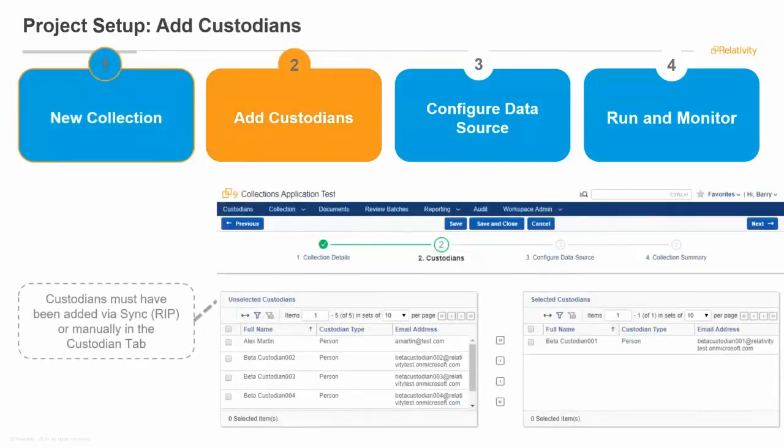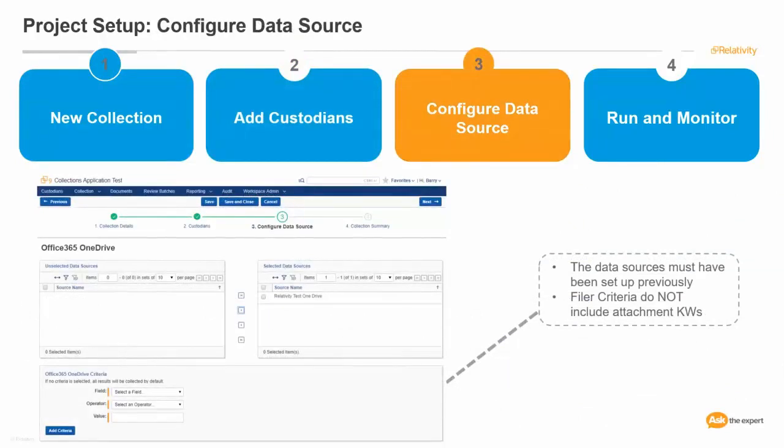Our next step in the wizard is to then, for our data sources, assign the custodians that we are going to collect from for that particular data source. So you can collect from a data source and you can collect multiple custodians at the same time if you choose to. We're going to configure that data source, and this is where we're going to enter the criteria that we are going to use to collect data either from their OneDrive, their Outlook mailbox, contacts, and calendar. And we'll go through some of these different options today, but our documentation really does provide a lot of detail.